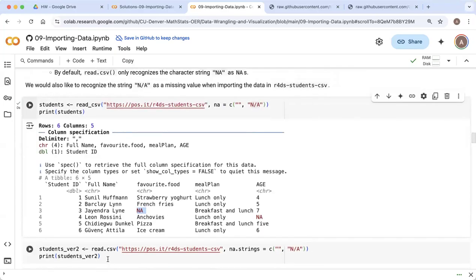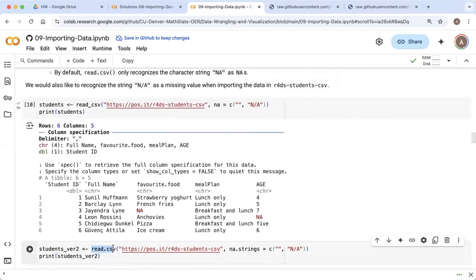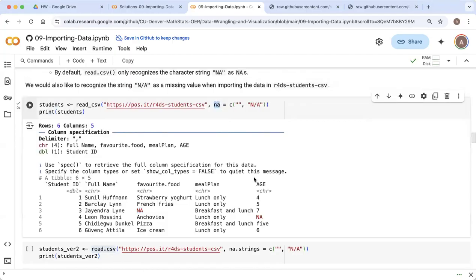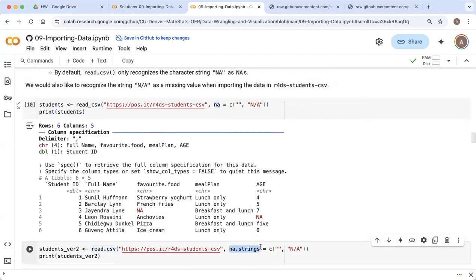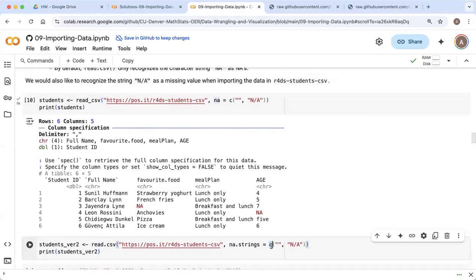And we can do the same with the read.csv function. Its option is not na. I believe if you use na, it would work anyway, but the argument is na.strings, but otherwise it works the same. So I would enter a vector of character strings that I want to treat as NAs.